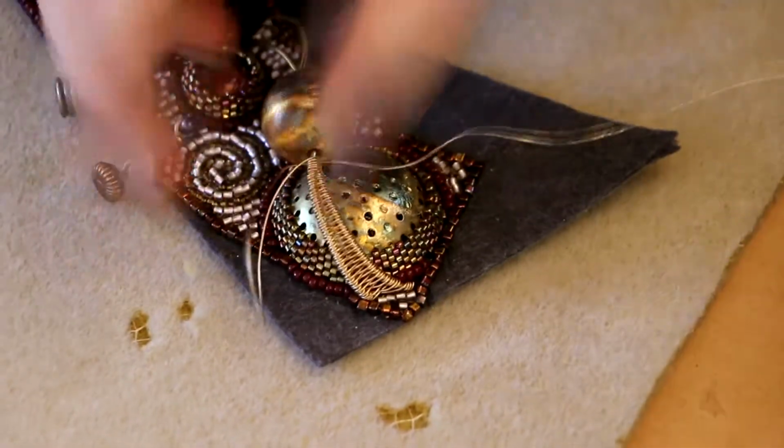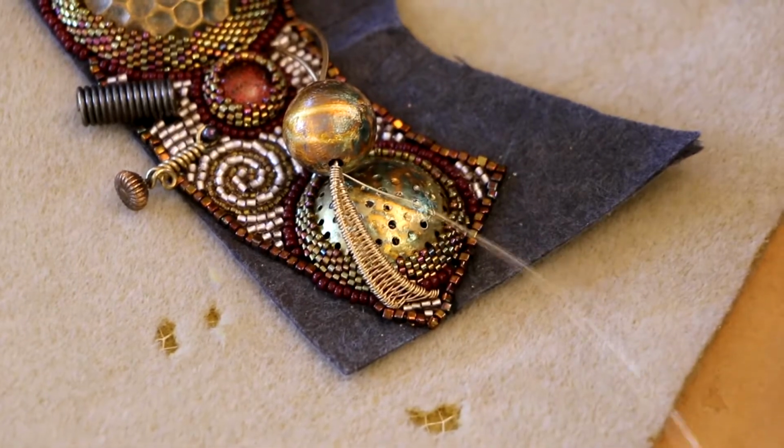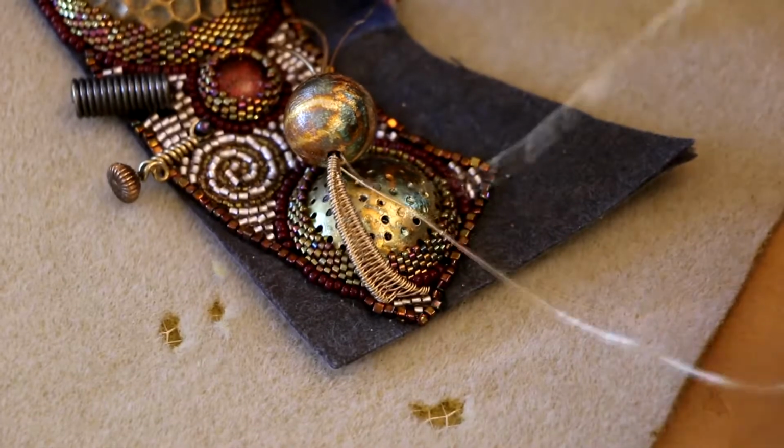And then a few wraps before the planet, and then decide when you want to put that wire through the center of the planet so that it comes out the other side and you can commence the beadwork on the other side of the planet.